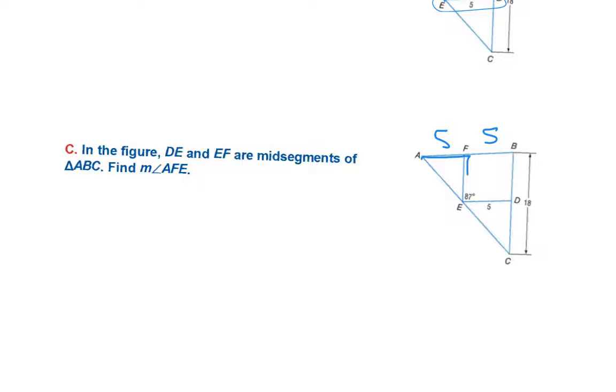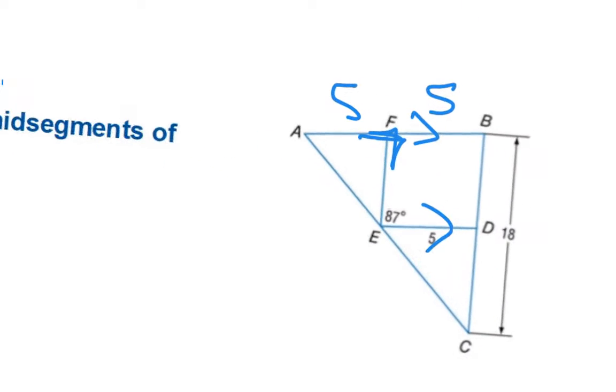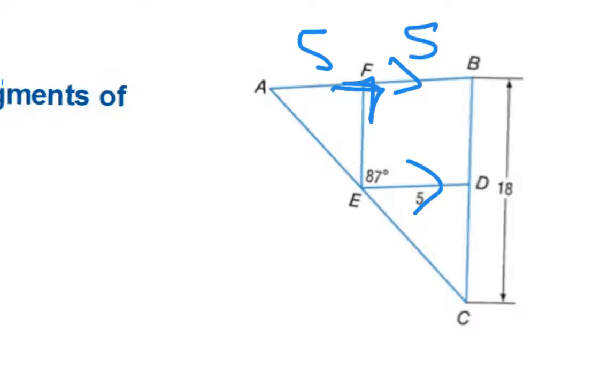So what is the angle AFE? Because you know they're mid-segments, so you know they're parallel. So what's that angle AFE up here? What's this angle? Do you guys remember that one? Parallel lines? Angle AFE. So it's 180 minus 87. No, I think it's 87. It's 87 because they're alternate interiors. So these are congruent because the lines are parallel.